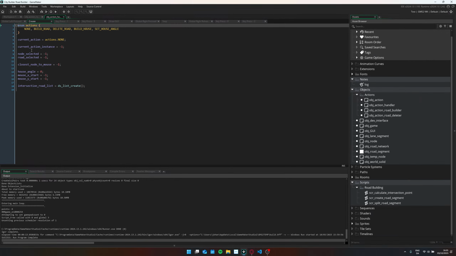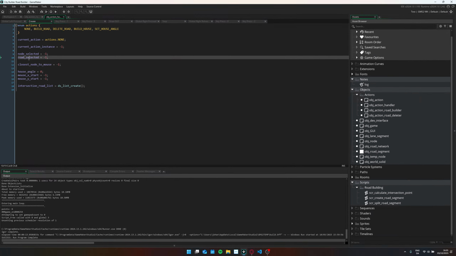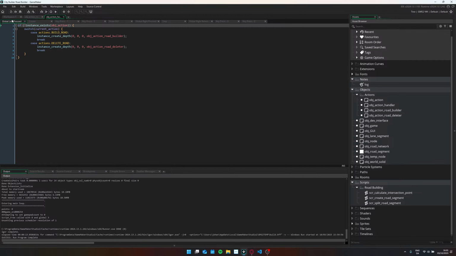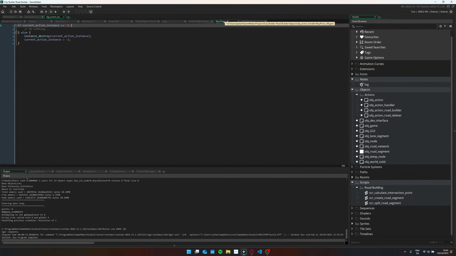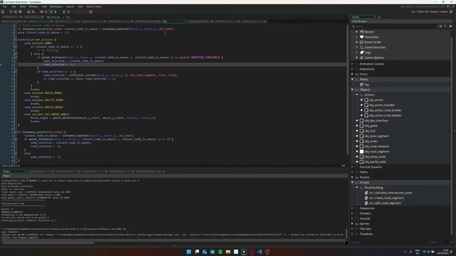Let's go in here. Node selected and road selected, and I am pretty sure that whatever happens anywhere else is completely irrelevant. So what are we gonna do? I'm gonna first of all just go out of all these.